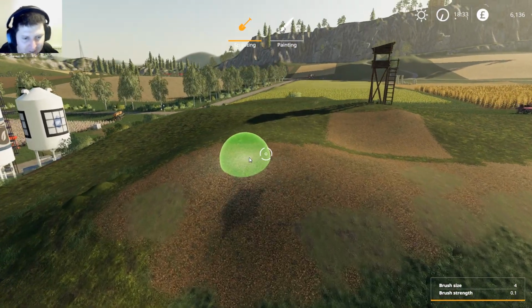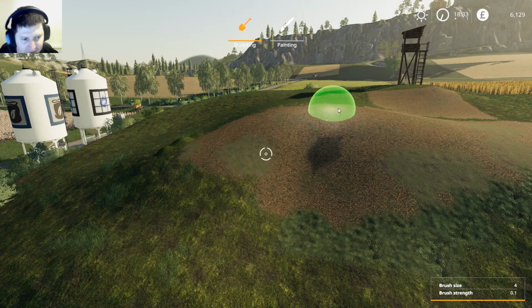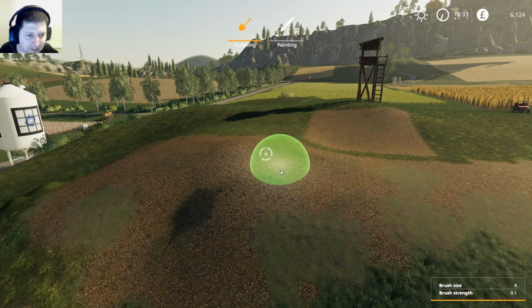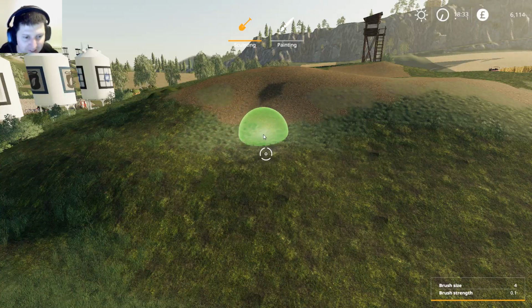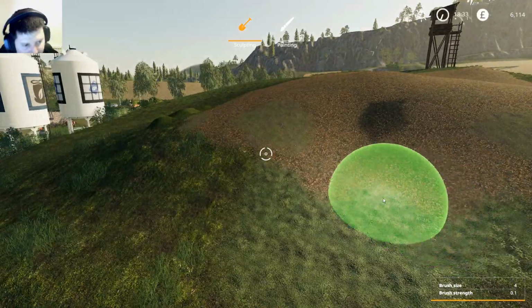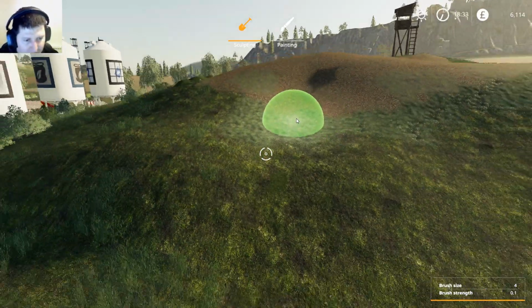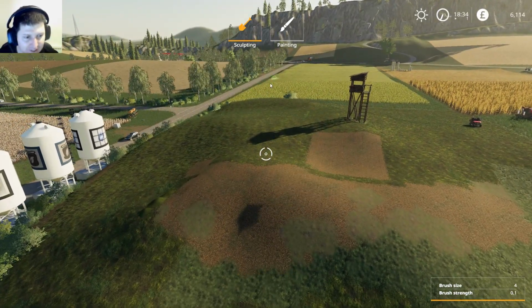Make the brush a bit bigger. I wonder if we should increase the strength at which we are smoothing. So yeah, based on the experience we've just had, I would say raising and lowering is a terrible idea. That's worked out not too bad, I think. Raising and lowering is a terrible idea unless you have a ton of money and you want to make your entire field flat.